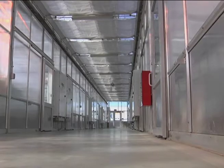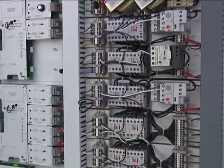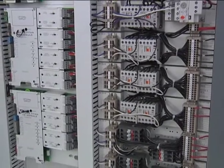The innovations in lighting also in this building are saving a lot of energy resources. If we look at the control panel here, these lights in each one of these rooms are controlled separately depending on what the research will need. There's a weather station outside that detects the amount of sunlight we have coming down, and when it detects the amount of sunlight they need, they'll shut off the lights inside of each one of these rooms. If they need more light in there, they'll automatically turn on.